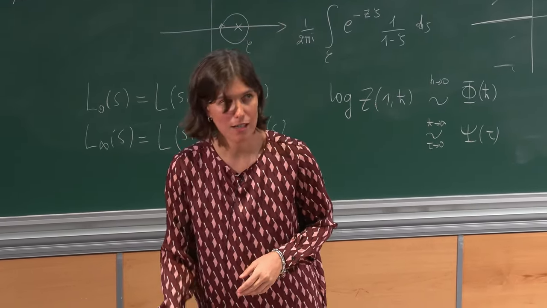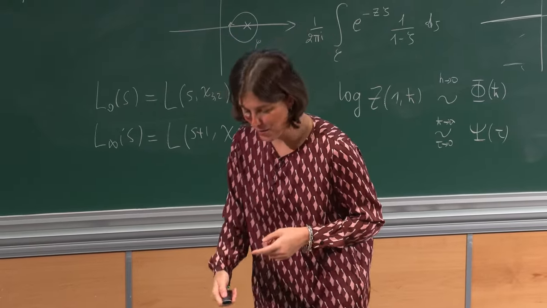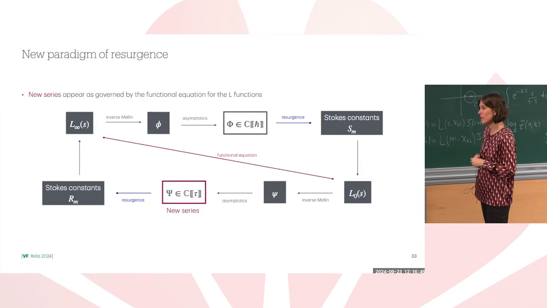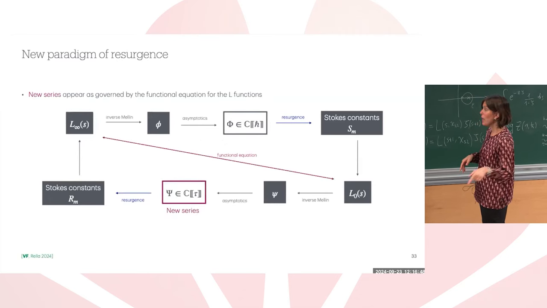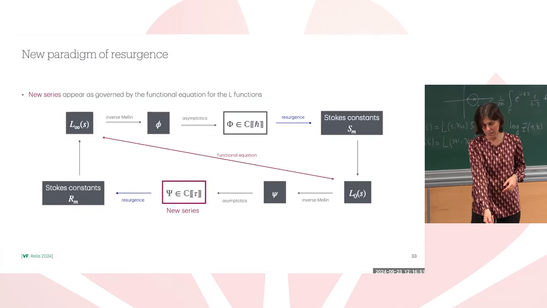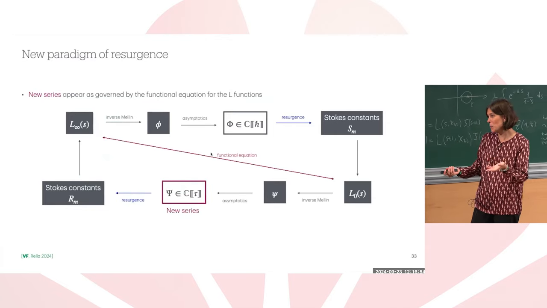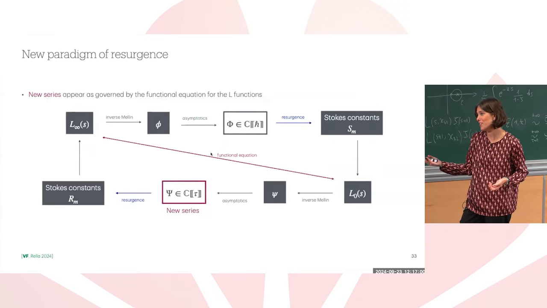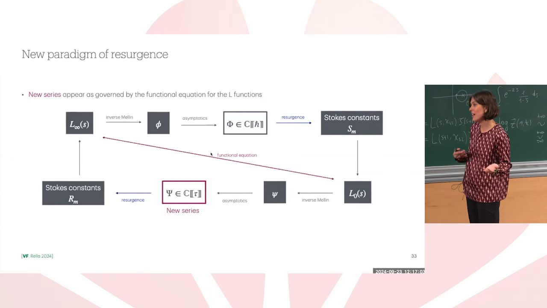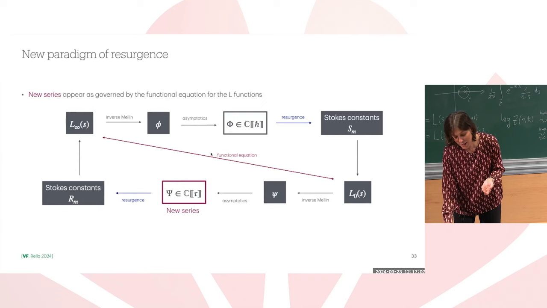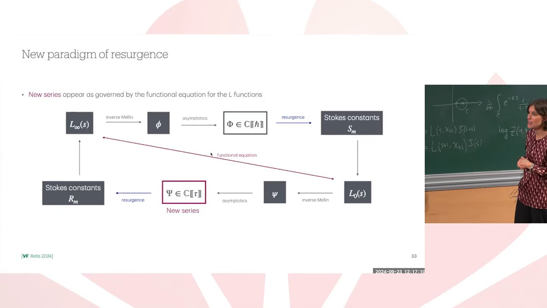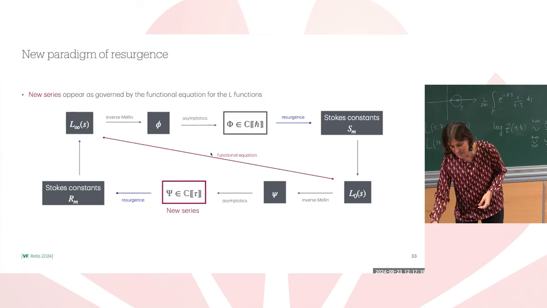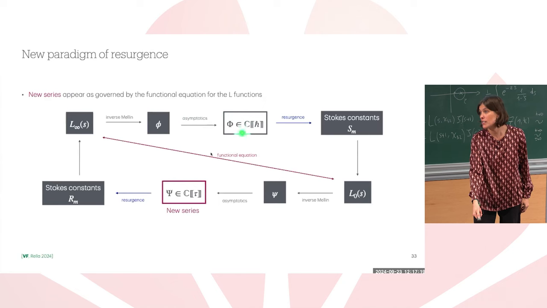But in fact, maybe I can add a comment on your question, if you're familiar with the L functions that come from, for instance, modular forms. You can use a starting point, let's say a function here, and you try to do this, it breaks. You cannot really do the diagram as it is, because at the level of asymptotics, you will not find something divergent. You will just find something convergent if it's the L function of a modular form. So somehow these L functions are special, in the sense that in order to have this diagram closed in this way, it's really related to the fact that at this step you get a divergent series.